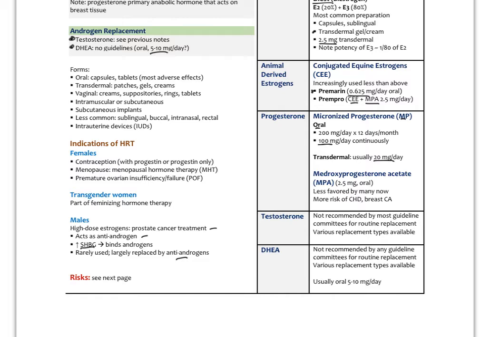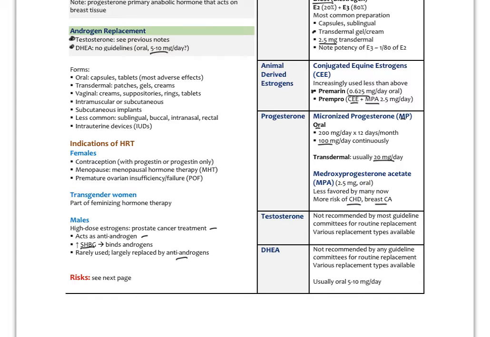Transdermal is usually 20 milligrams a day. There's concerns that transdermal progesterone doesn't really reach the levels we need to prevent endometrial hyperplasia. And so different sources are saying different things, and it's really a kind of controversial area. So we tend to stick with the oral because that's what's been historically used. The synthetic progesterone is again medroxyprogesterone acetate, or MPA, 2.5 milligrams oral. We think with this one, there is pretty good evidence that there's increased risk for more coronary heart disease as well as breast cancer. So more and more people are switching to the micronized progesterone.